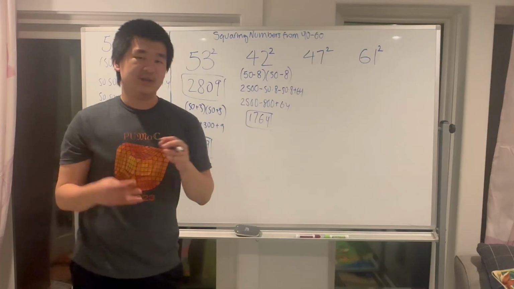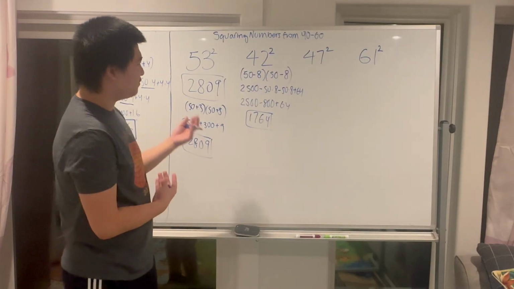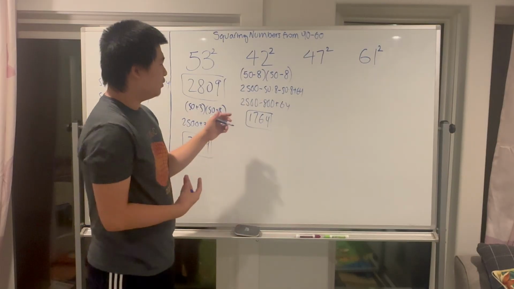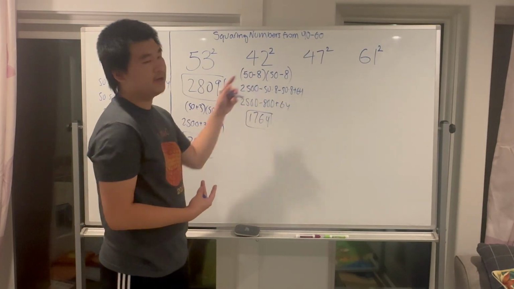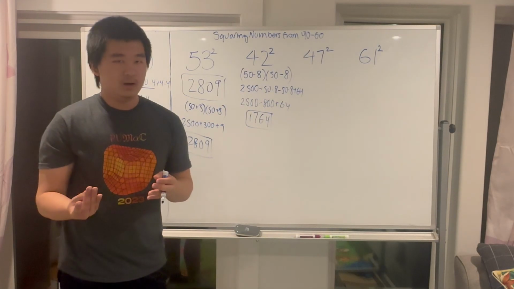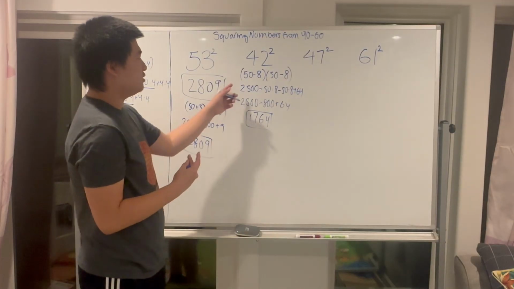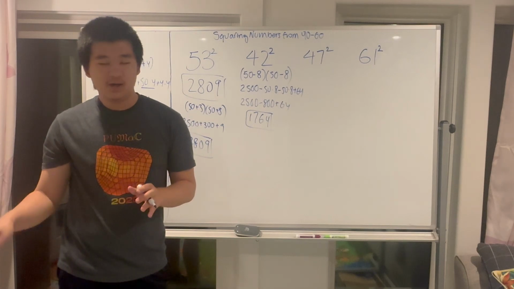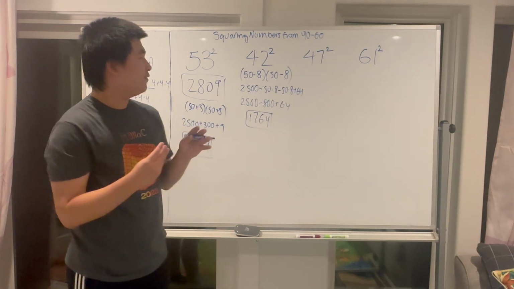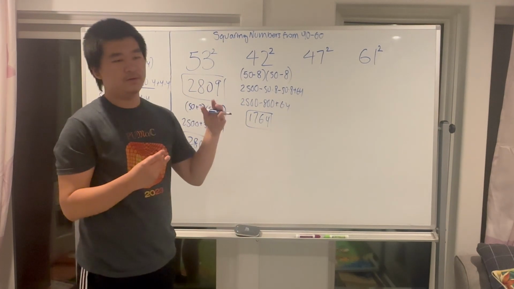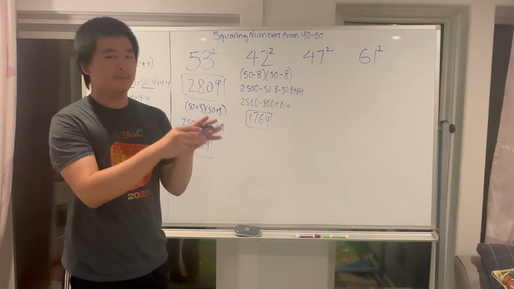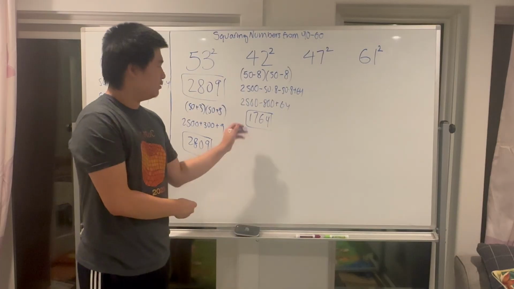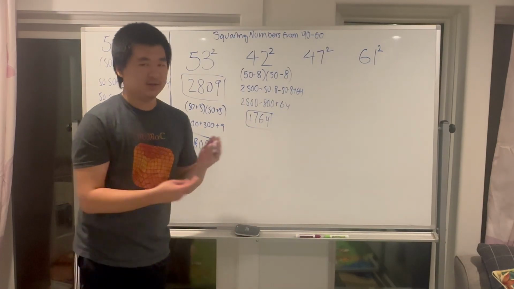All right, but where did 17 come from? Well, 17 came from 25 minus 8. Well, the 8, of course, comes from this 8 again, but why did we have minus? Well, we had a minus because it was 50 minus 8. We have a minus because 42 is less than 50. So keep that in mind. When we have the number less than 50, we're going to have to do 25 minus the difference. 25 minus 8. So we have 1764. That's how we do that.